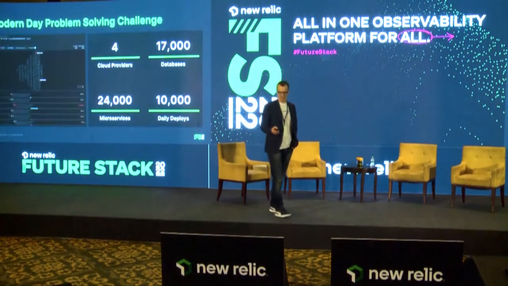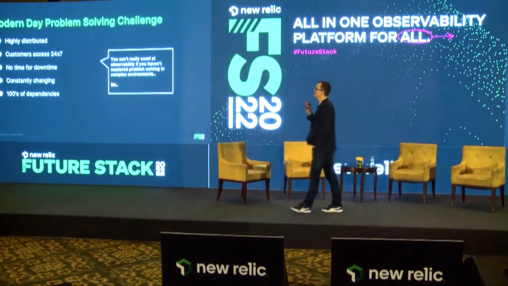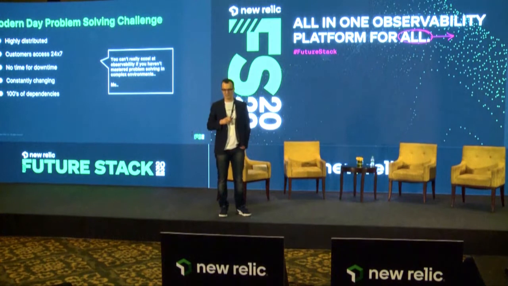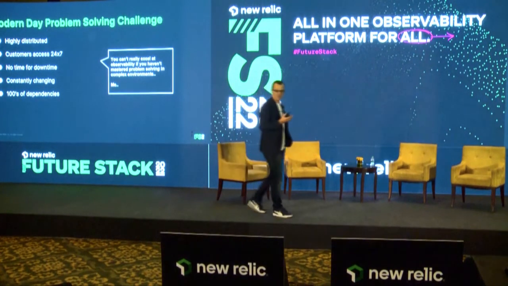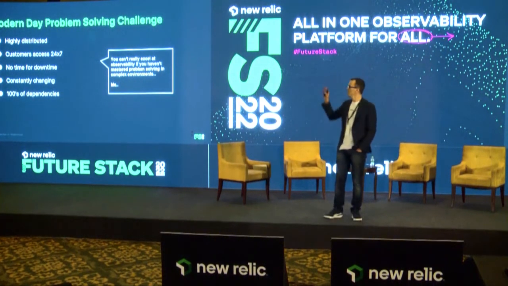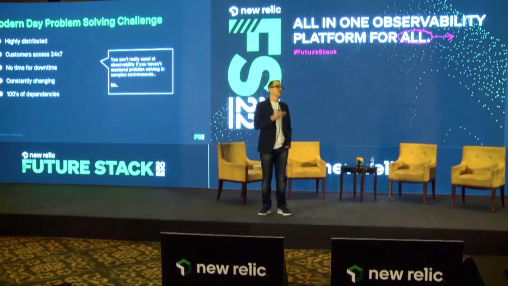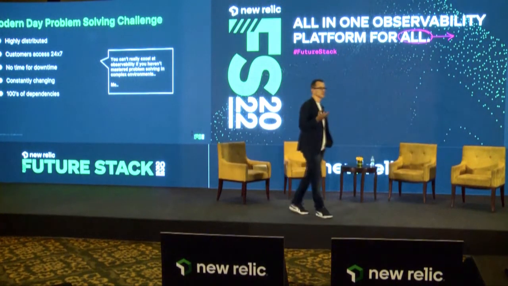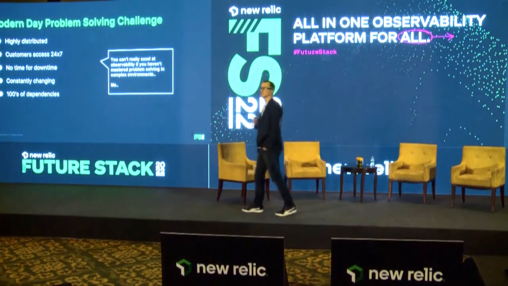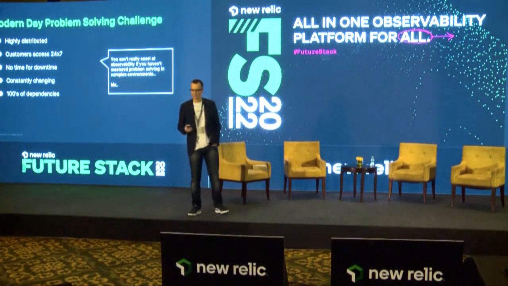Now, actually, I need to go back one slide. No, I don't. Now, I realize that's an extreme example, right? There's probably only 2 of you that are getting anywhere near that scale. But if you think about it, we're all dealing with the same challenges at different scale, right? What are those challenges? We all operate in very highly distributed environments. We're all running microservices architectures. Otherwise, we couldn't scale at all. Customers are accessing our systems. Everyone's doing online now, 24/7. So there's never a good time for downtime.